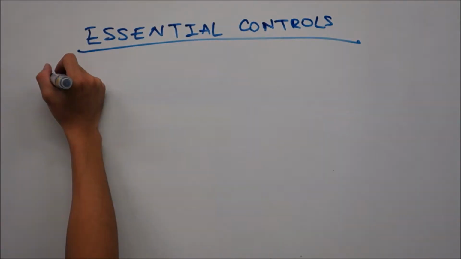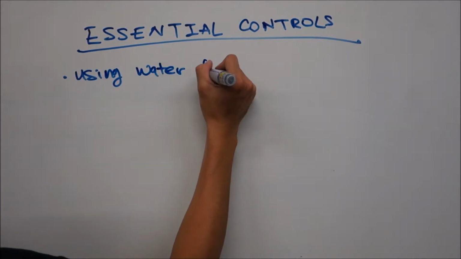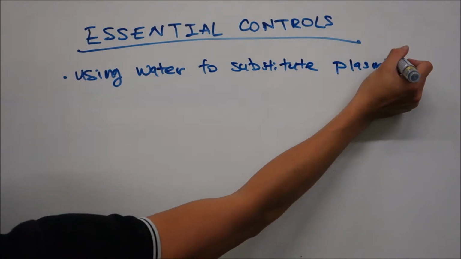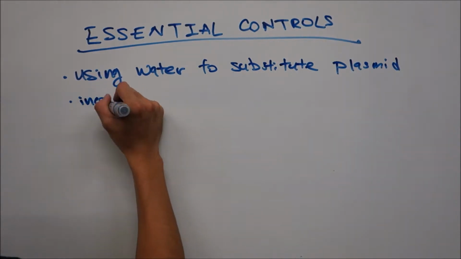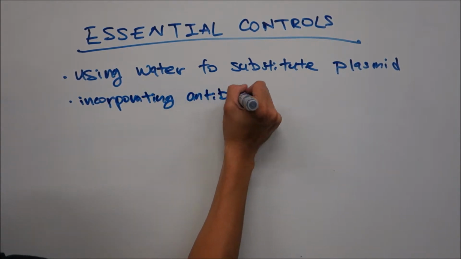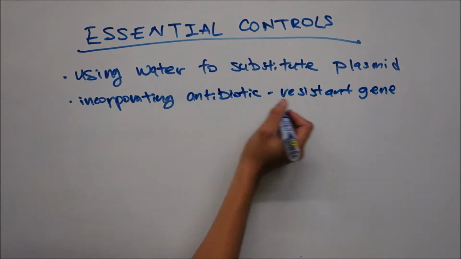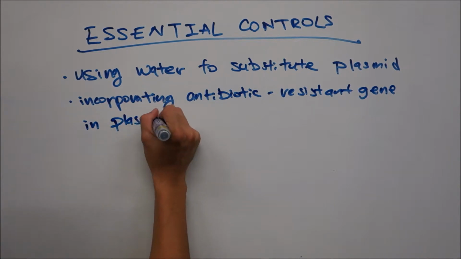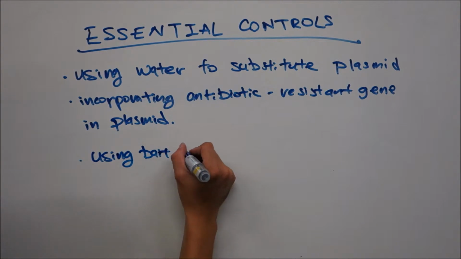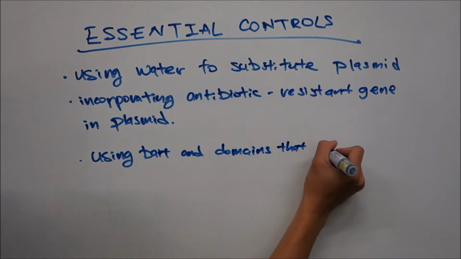Some controls need to be taken to ensure the minimization of false positives and also negatives in the results when using the yeast-2 hybrid method. False positives can be minimized by using negative controls, such as water, to substitute plasmid in some of the transfection. This helps to ensure that any yeast growth is due to a success of both plasmid transfection and also protein interactions. The incorporation of antibiotic resistance gene into the plasmid and the utilization of growth media containing antibiotic also acts as a selective marker that would prevent growth of any non-transformed cells.